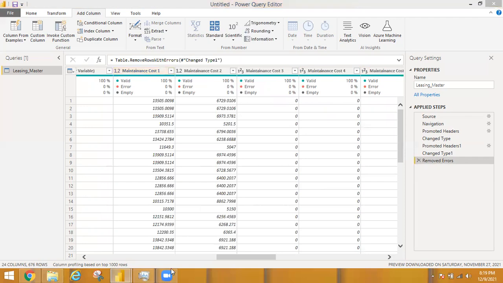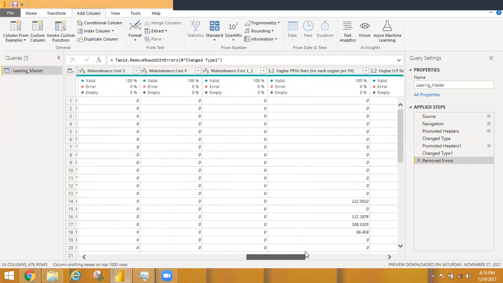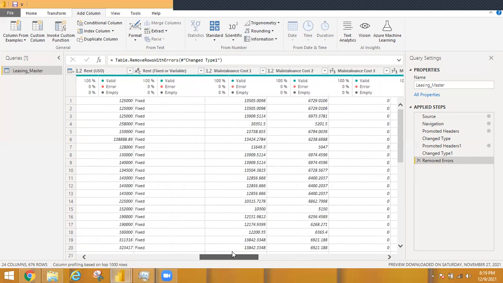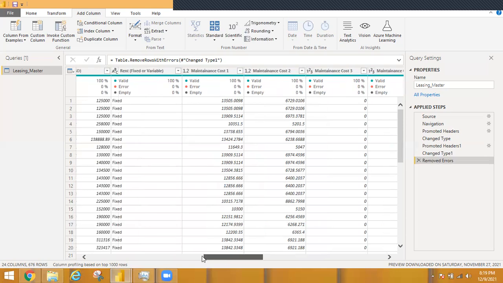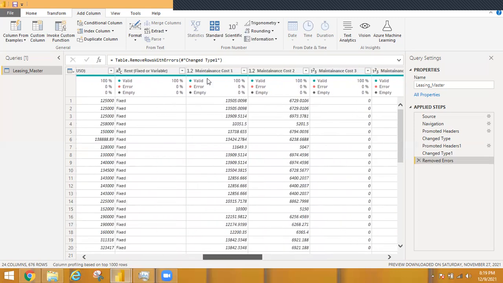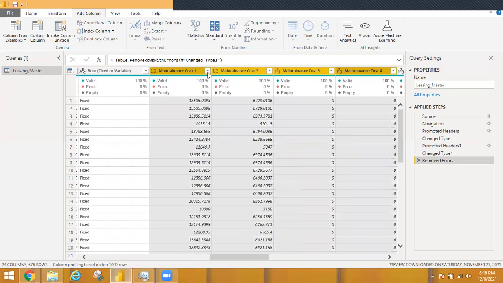So the first function that we will see is addition. Let's say I have maintenance cost 1, maintenance cost 2, maintenance cost 3, maintenance cost 4, and maintenance cost 5. What I want to do now is add all these 5 columns and store their output in a new column. So for that, let me select maintenance cost 1, 2, 3, 4, and 5.